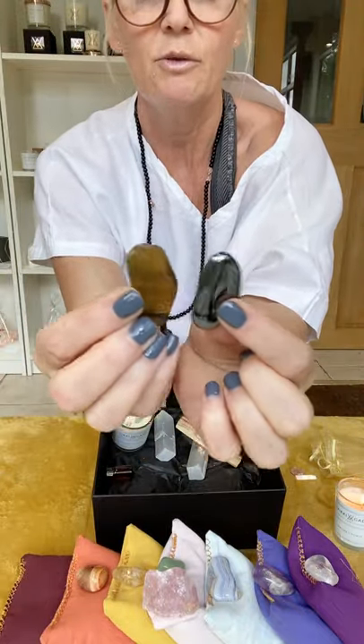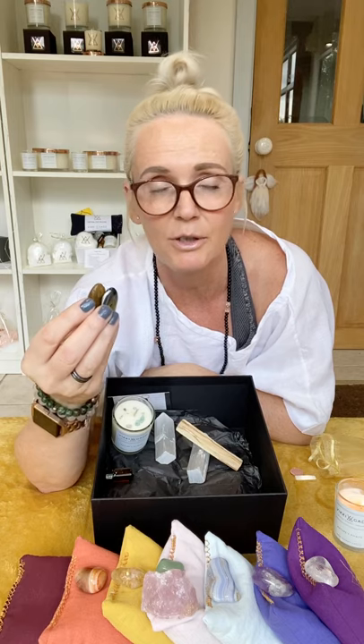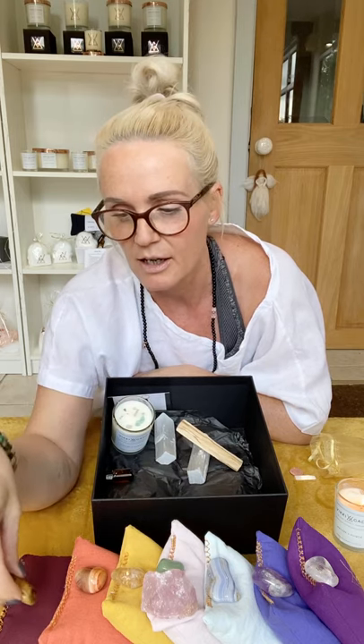For the root, you get two crystals — because I think it's very important that we get extremely grounded in our lives. You get two: tiger's eye, hematite, and sometimes it could be smoky quartz or red jasper — it's going to be a surprise whichever box you pick. You'll get all the crystals coordinated for every one of these beautiful pillows, handmade by myself and my daughter, filled with linseed, copper penny, and selenite — giving you that amazing, conductive, amplified energy. Doing a small treatment on yourself with these is just the best ever.